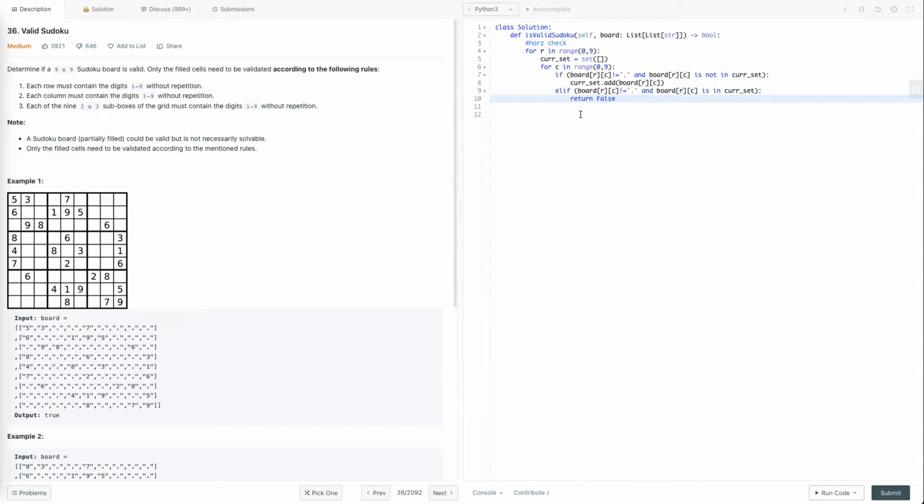So for each row, I want to have the current set do that.